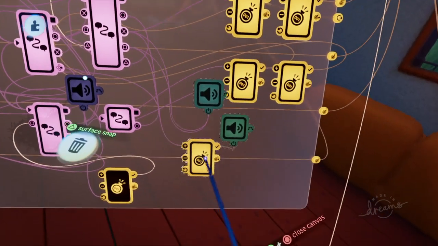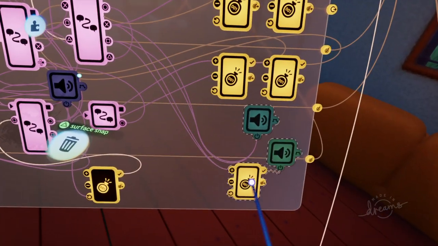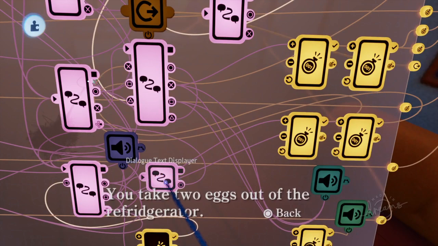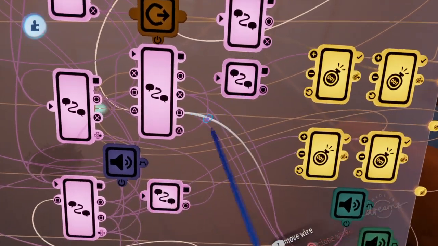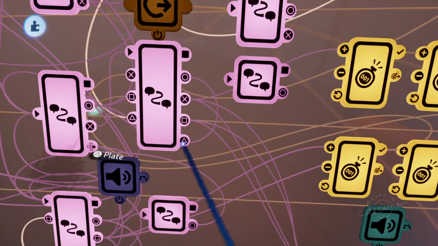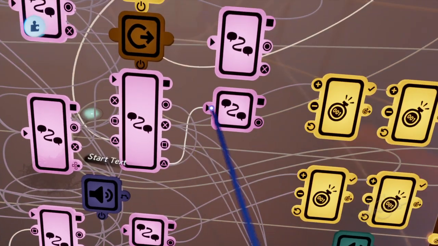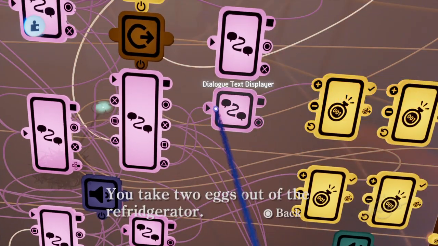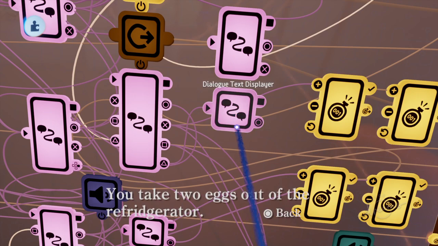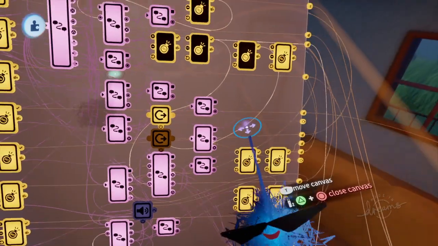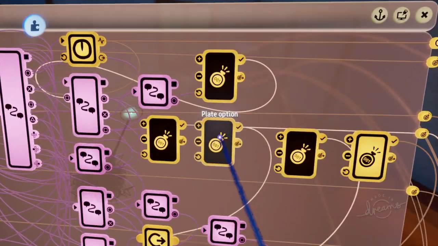let's move this out of the way. Once you take the plate, sorry, when you use the plate, let's see, where is use plate? Yeah, use the plate. Oh no! Oh, we can't allow you to use the plate until after you've made the eggs.